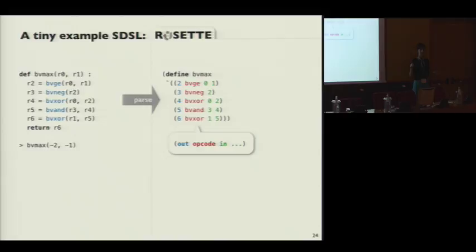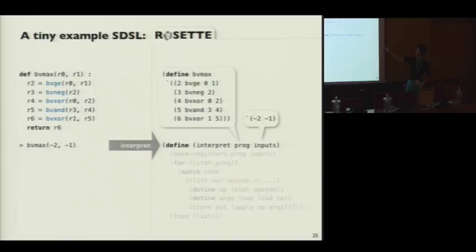The second symbol in the list, you can think of it as a string if you're not familiar with Racket symbols, is the opcode, the name of the instruction we want to run. And the remaining integers are the identifiers of the input registers. So we want to apply this instruction to the values in these registers and store the result in the output register. Very simple. So we're going to take this AST and our input and give it to our interpreter.